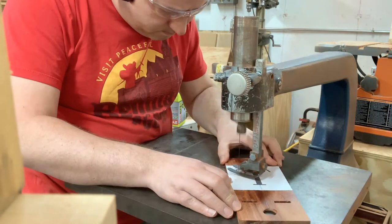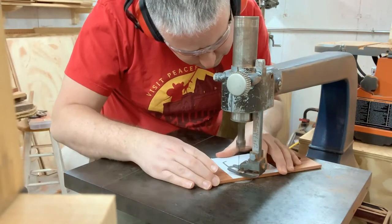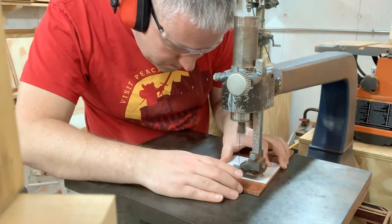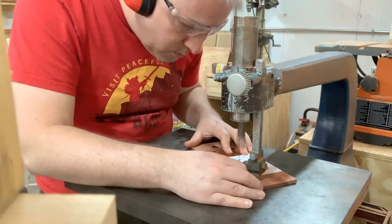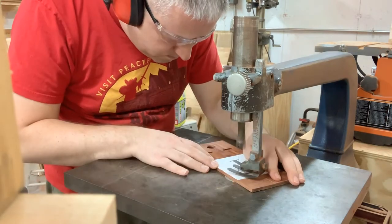I proceeded to start cutting — pretty standard stuff. This design wasn't too complicated; there were a couple of tight curves but everything else was mostly straight lines. This took a couple of minutes to cut out, but this wood is pretty easy to work with — nice and rigid, not too soft — and this piece was particularly nice and dry so it didn't give me too many fits.